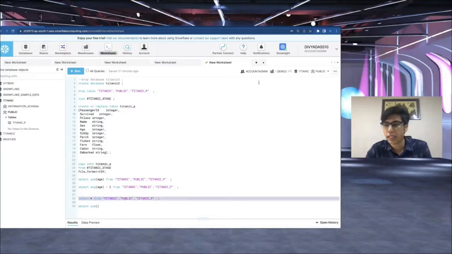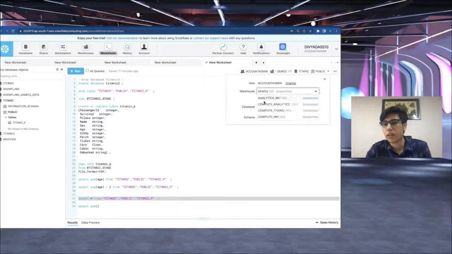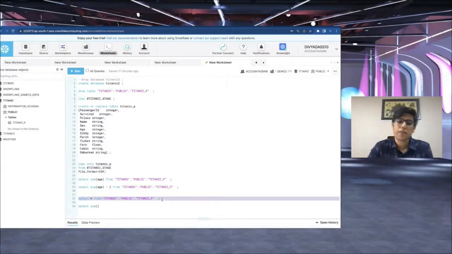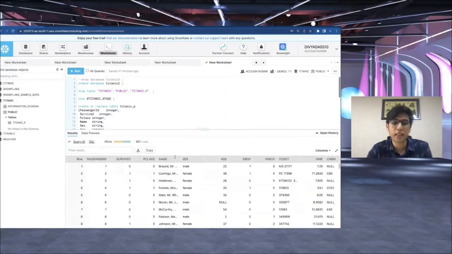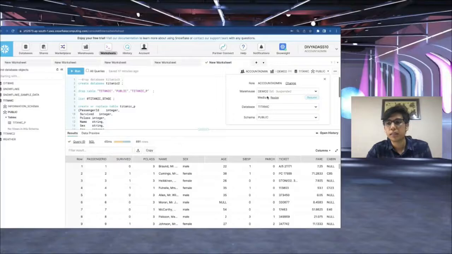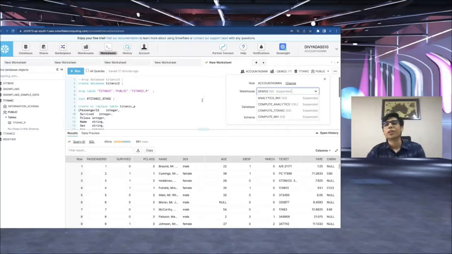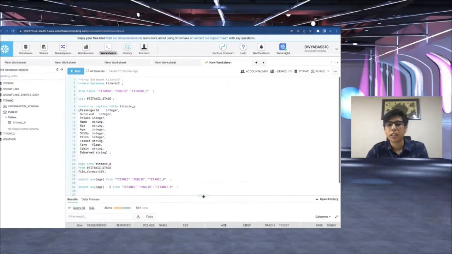If I fire this query again, do take note that all the warehouses are in suspended state. I have fired the query and I got the results back, but the warehouses are still in suspended state. This means that you are getting results back directly from your result cache.